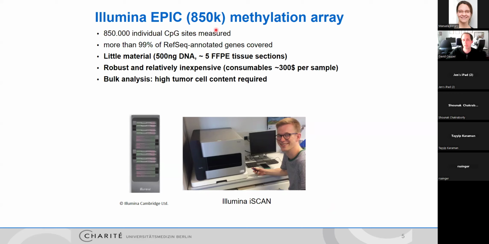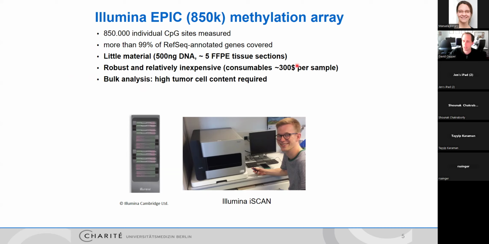And there's quite a lot of benefits about this. So it requires very little material, just 500 nanograms of DNA, which is approximately 5 sections. And the specific thing is that it also functions without problems from formalin-fixed and paraffin-embedded tissue. That was a big advantage of this technique. I'll go into this on one of the next slides. So it is a highly robust method. We have been using this virtually thousands of times now and have almost no dropouts. We have very little problems with batch effects from these different arrays. So there's a lot we can actually do and compare this data also with other centers. And it is relatively inexpensive.